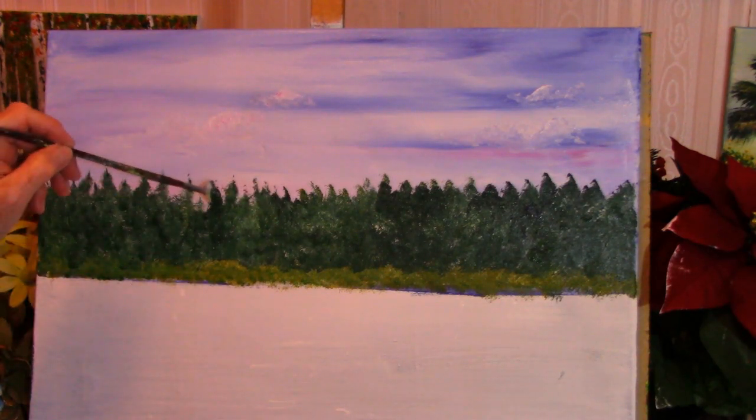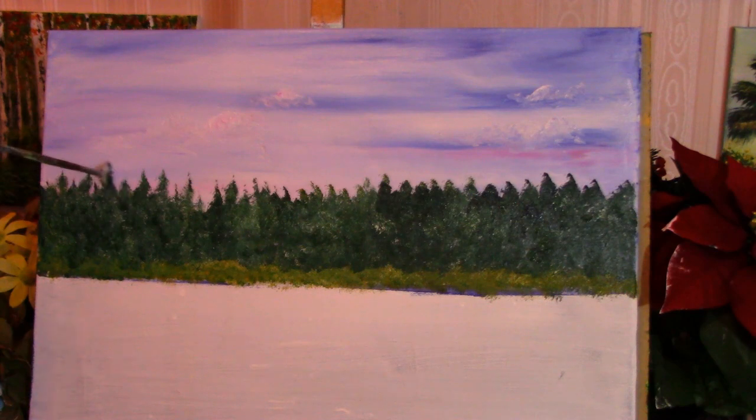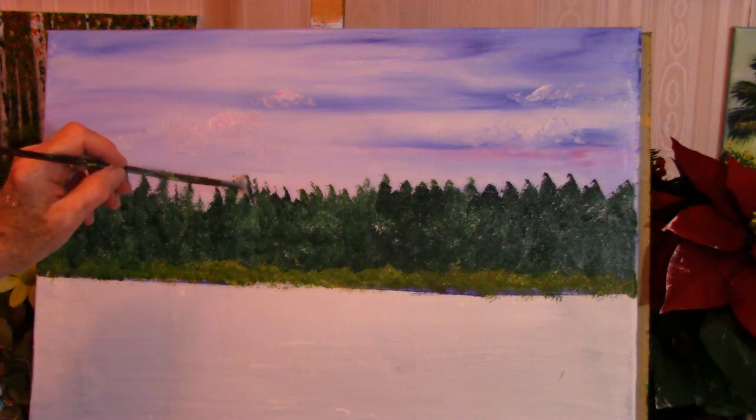See? And you got little rough tops too, which is good because it'll look like there's branches and things out there. See? Look. That's pretty cool. Which one do you like the best?